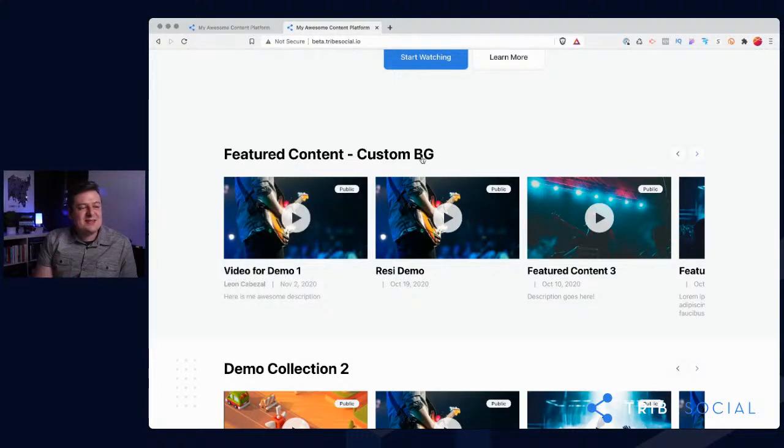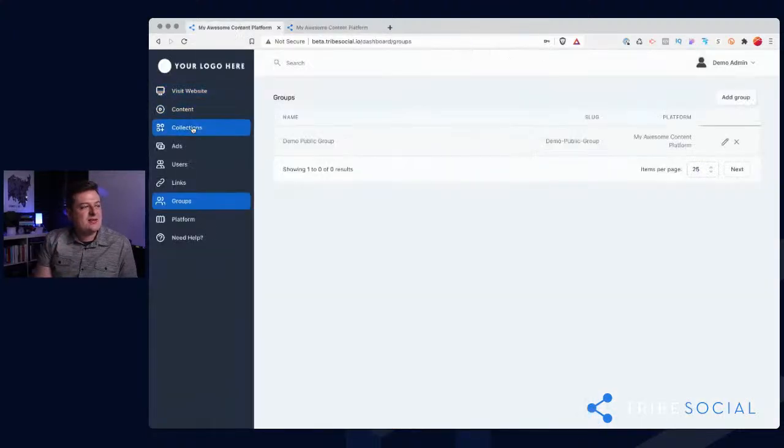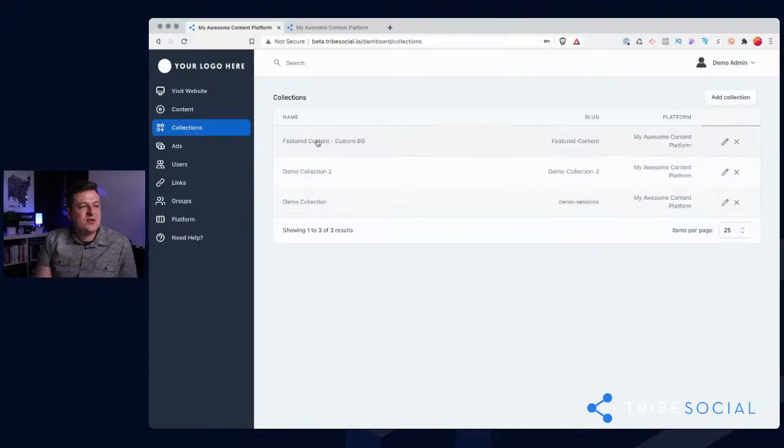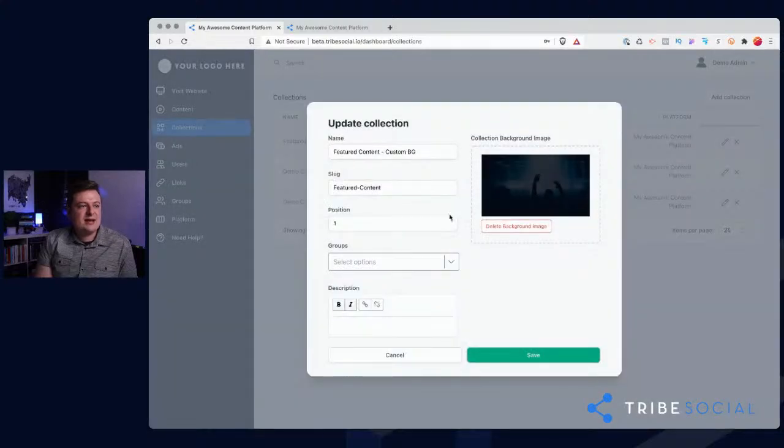So you could take this whole collection and add it as a unit. I'll show you how this works. We'll jump back over here and go to collections. I've got these different demo collections. I'm going to click on this one. When I'm editing it, on the content side, you can normally assign content to a collection. But now you can take a collection and assign it to a group.